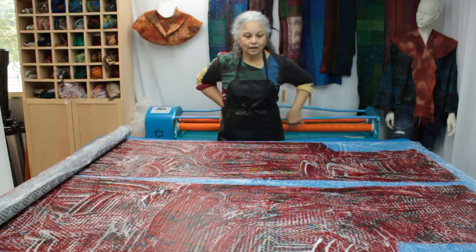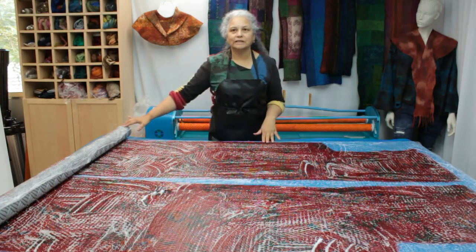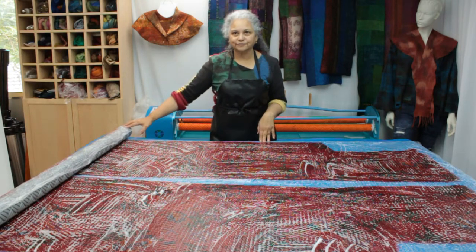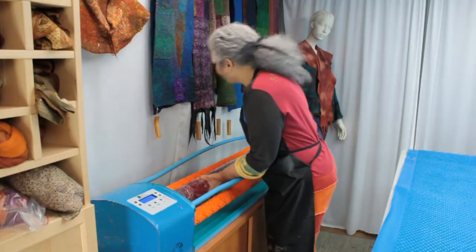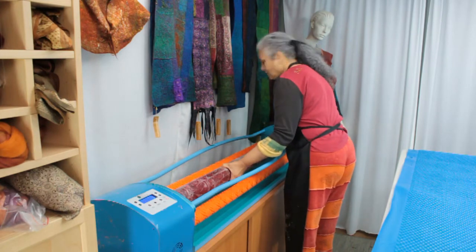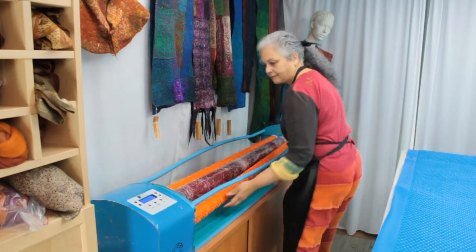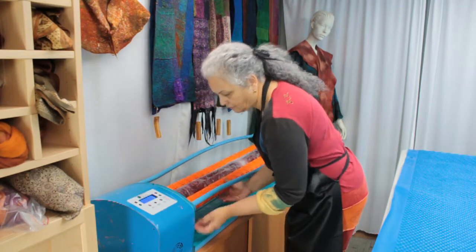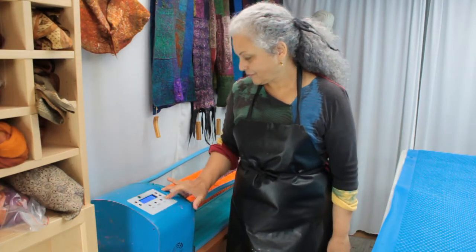I'm going to be working both of them at the one time, and I'm going to be using the 1400 roller. I've taken it up on the drive roller, locked the end in place, put my outer rollers in the teeth guides, and set my programming. Turn the gentle roller on.